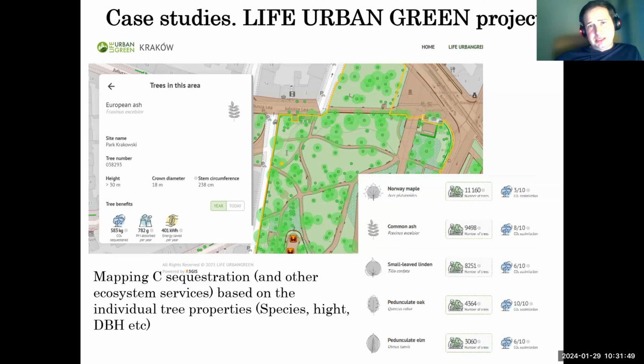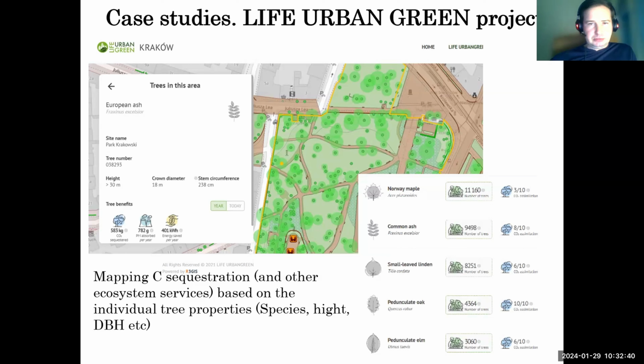And these are several case studies which, I would say with more or less detail, utilize these concepts. For example, this is the Urban Green Life project. That's a European Union funded project, but there were many private companies and NGOs involved. And they developed, at least for two cities, for Krakow in Poland and for Rimini in Italy, this kind of detailed database where for a particular park or for several green areas, all the trees were mapped. And for each tree, depending on the species and the condition, you could really see the expected carbon sequestration and also some other ecosystem services.